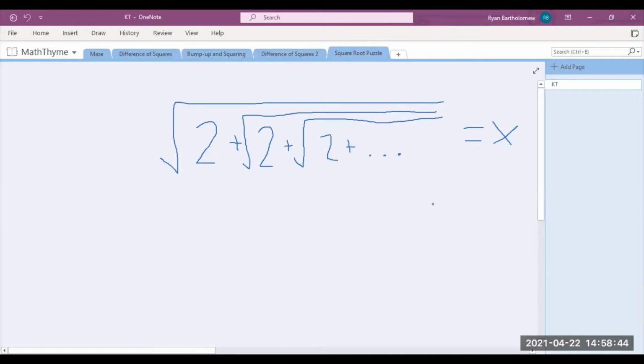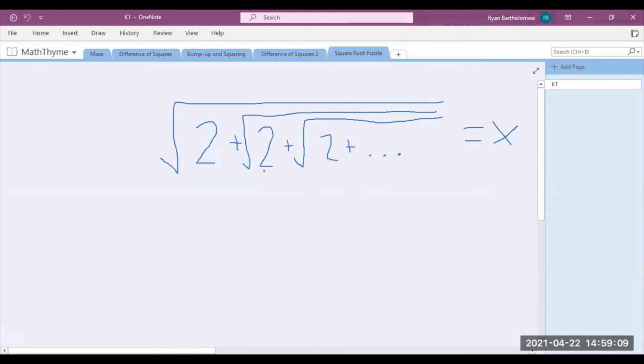I'm going to start off with this problem you see here. We're trying to find the value of the square root of 2 plus the square root of 2 plus the square root of 2, going on forever. They're all enclosed inside of the previous one. I saw this problem at a math competition and it intrigued me. Take a moment yourself and see if you can find the answer to this, and I'll get started on explaining the solution.